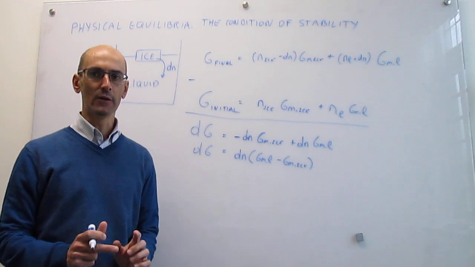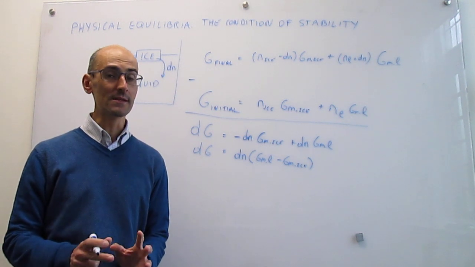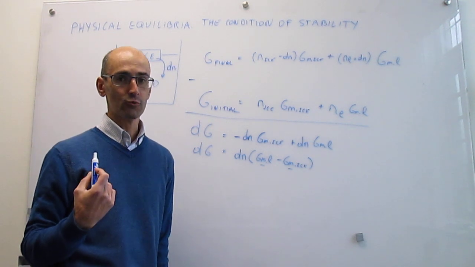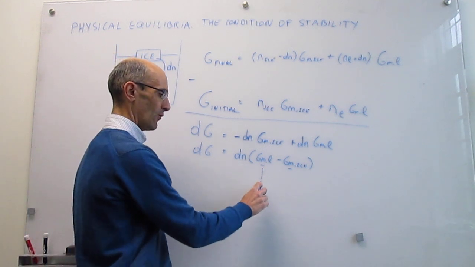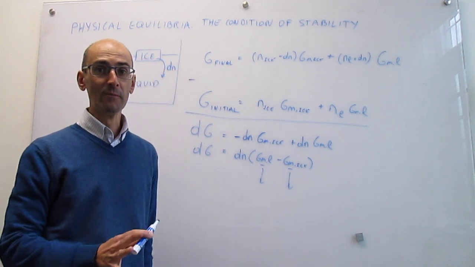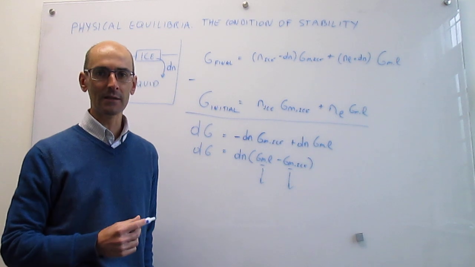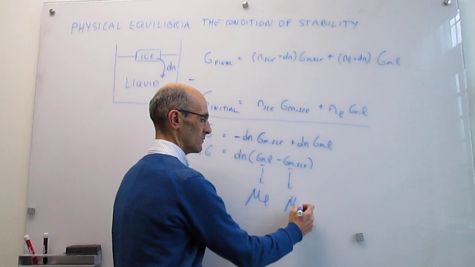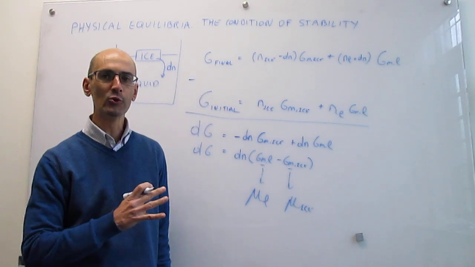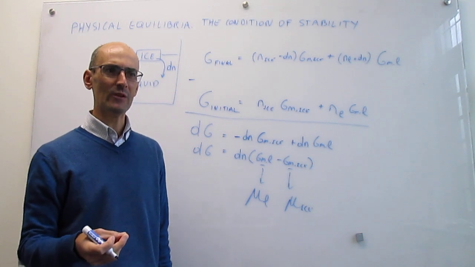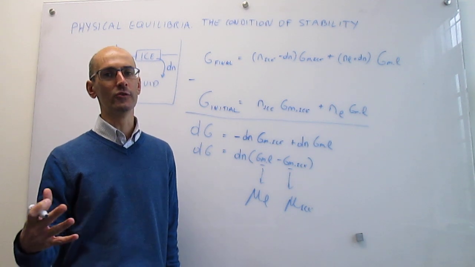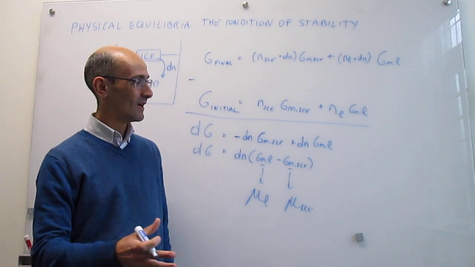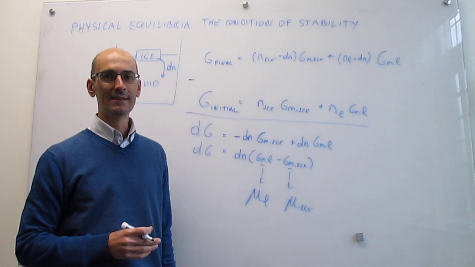I'm going to tell you just one more thing that has to do with semantics that will be helpful in the future. Notice that it's just the values of the molar Gibbs energies that control the stability of a system. These molar Gibbs energies are so important that we actually generally don't call them molar Gibbs energy — we rename them to call them chemical potential, denoted mu, which in this case will be mu sub l for liquid and mu sub solid for ice. So, molar Gibbs energies control phase stability, and they're so important that we rename them as chemical potentials. These chemical potentials we're going to continue to use in future videos. In the next videos, we're going to see more aspects of phase stability and phase transitions, taking into consideration this condition for stability that we've just introduced.